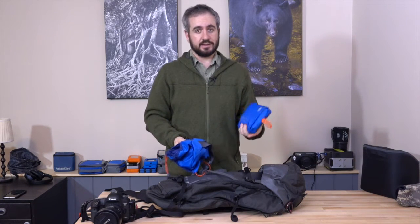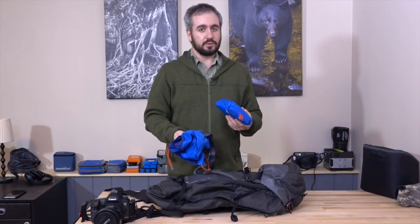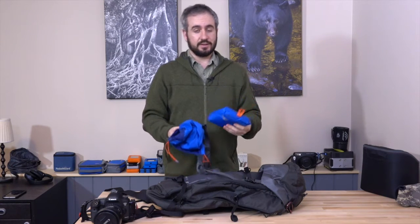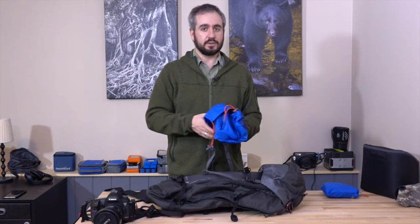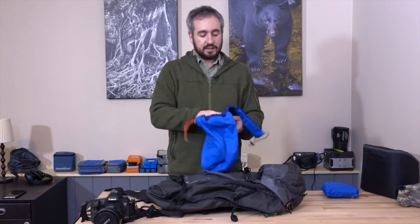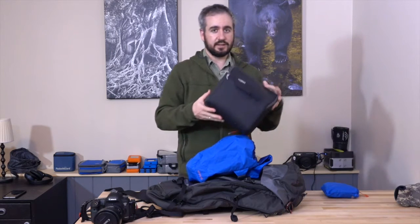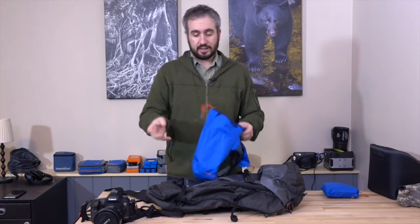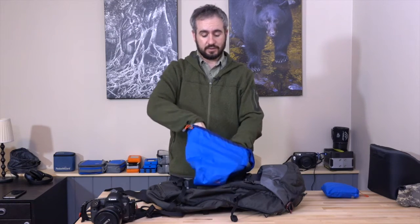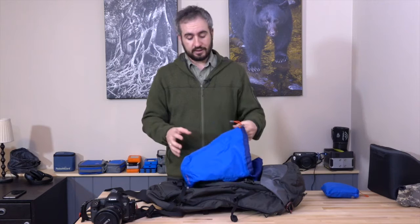The Ultralight Camera Cover is available in three different sizes: the 10, which is for mirrorless cameras and smaller Rebel Canon cameras; the 20, which is for your 5D Mark III, D800, or 7D; and the 30, which can still fit a 5D but is big enough for a D5 or 1DX as well. Similar to the neoprene, the idea is that it gives you small bump protection and scratch-proof cover for your camera, rather than as much padding as an internal camera block. Personally, I tend to use the 30 size — the Ultralight Camera Cover 30. I prefer something bigger so I can use a longer lens if I want, rather than having to carry around different sizes.